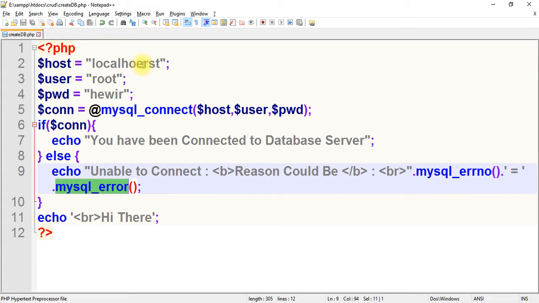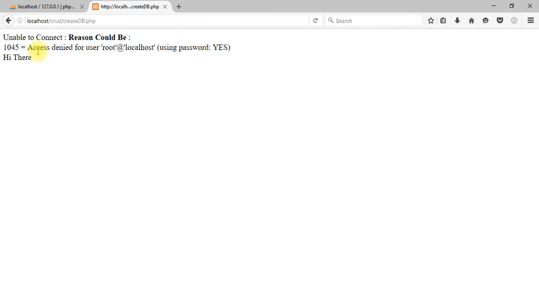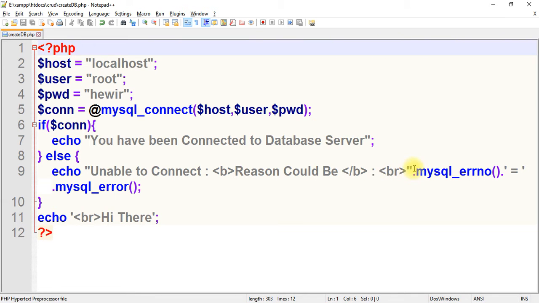I'm going to write this back to localhost. Okay, and let's try to refresh this. Now the error has changed to 1045 access denied. So the possible reason is very clear. Moreover, if you can't connect to the database, your project will not work properly. So if the database connection has not been established, further printing methods should be halted. So this is where I use die.